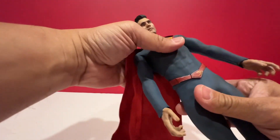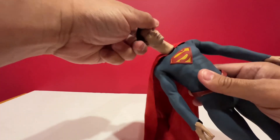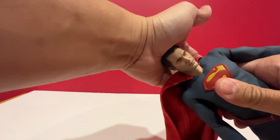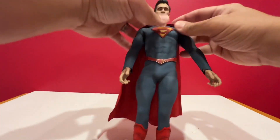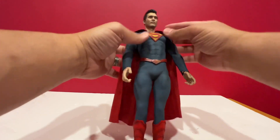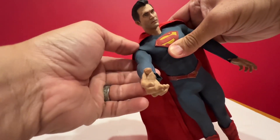For the body, it tends to go back to the original position. For the neck, you can move it side to side, face down, face up. But as you can see, it would pop out of place because it's one whole piece. You can't really make him look up, so there's limited — I don't think you'd be able to pose him in a flying position because of the neck being attached to the head. And also the cape — if you constantly remove the head and put it back, the cape might end up being detached because it's just pushed into the hole at the neck. You can move the arms sideways, move the arm forward, but you can see the crease there.